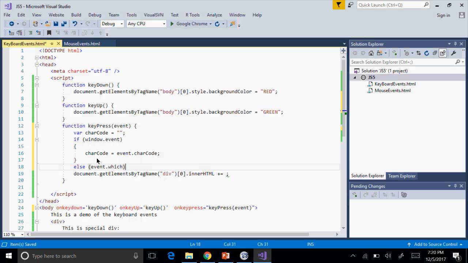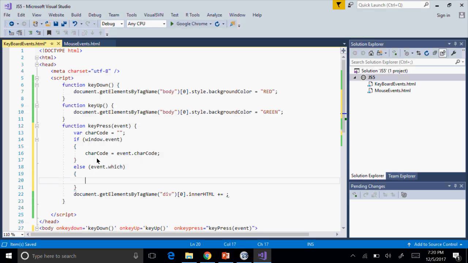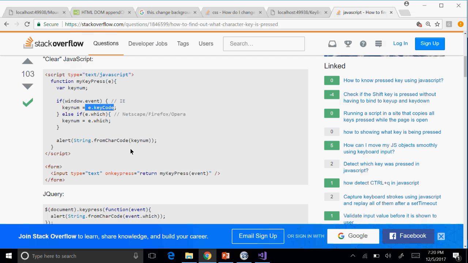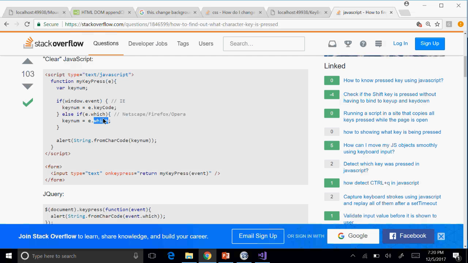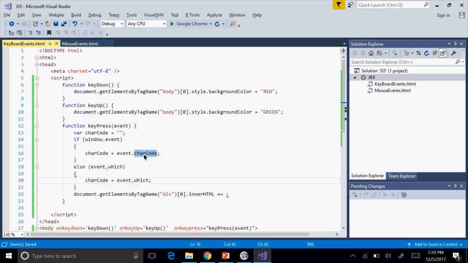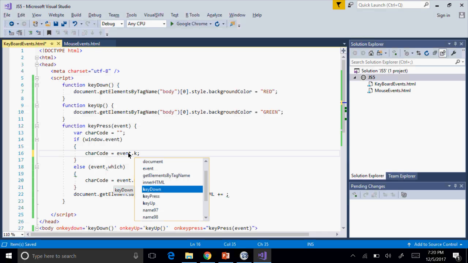Sometimes it is not supported, and you are going to get the same thing, event.which, and that's it. So you can say key code, I think, char code or key code. There is no key code.